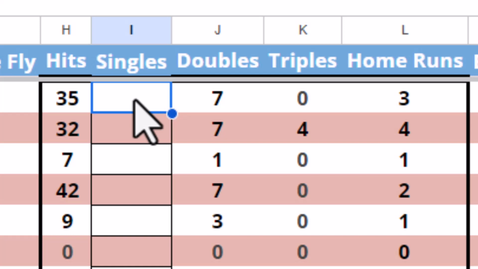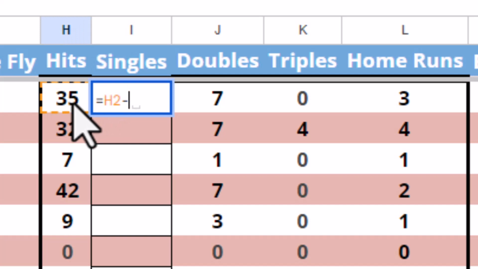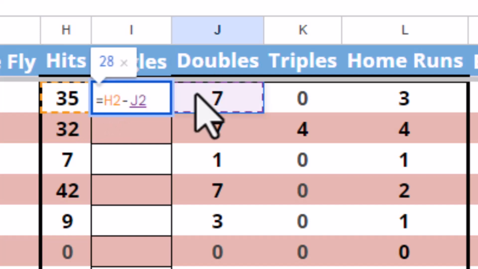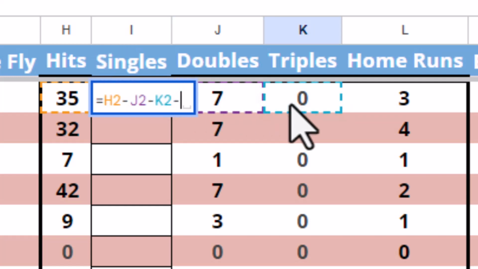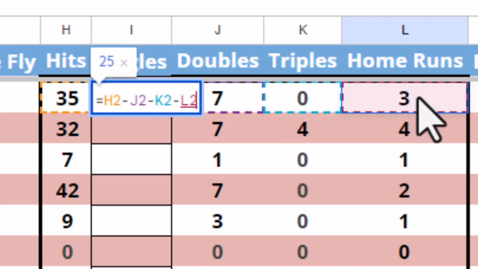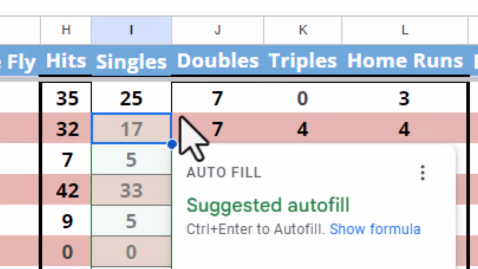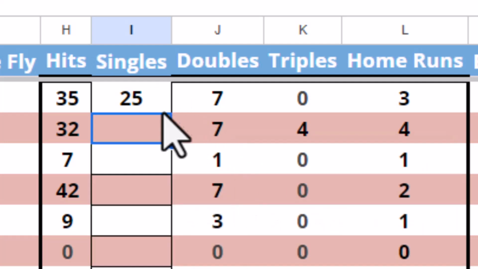So one way you could do it is like this. Equals that minus that minus, now watch this. This might not make a whole lot of sense when I do it right now, but minus that. So if I subtract off all the hits he's got, doubles, triples, and home runs, and press enter, you get 25. Now some of you, actually, this autofill is correct. It wants to take that formula and copy it down. I'm going to keep with my habit of not allowing it to ever autofill.